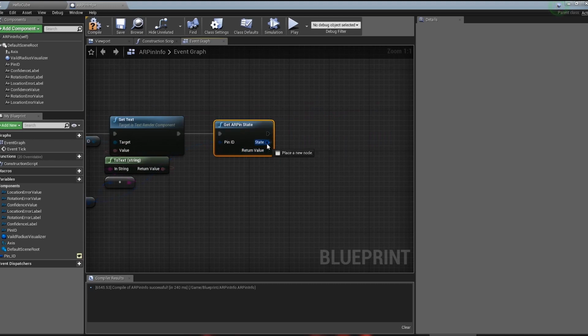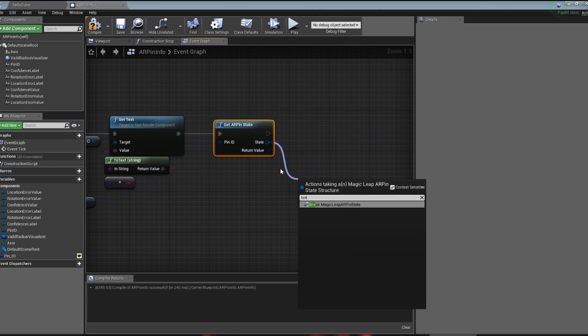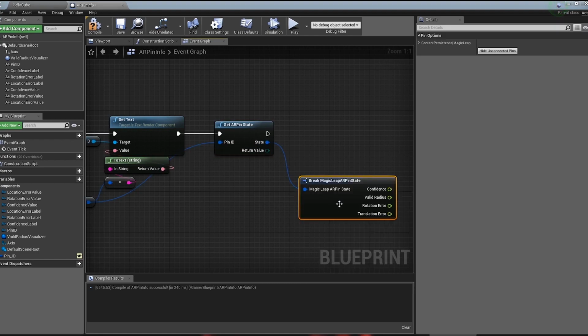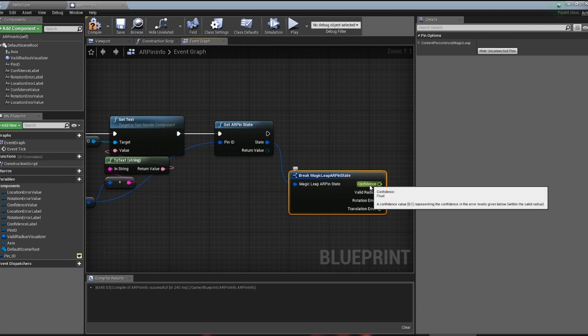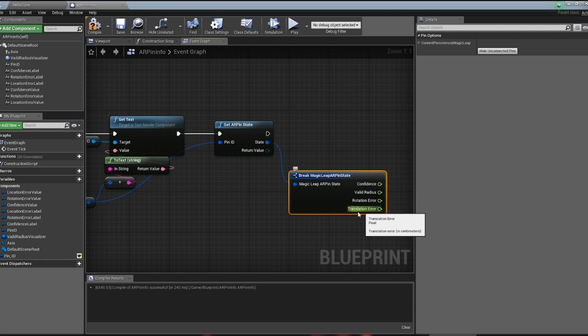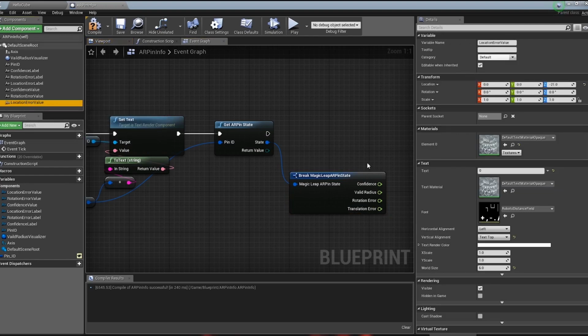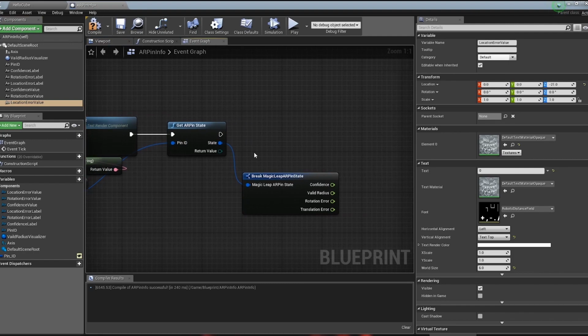So what we want to do is from the state find a break magic leap AR pin state. So this will grab the PCF information, our confidence value, our valid radius, our rotation error, and our translation error, or as we've called it over here, our location error.